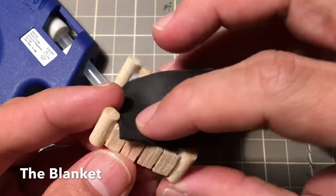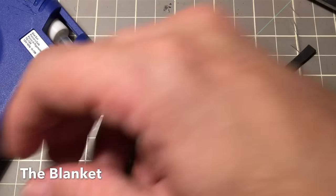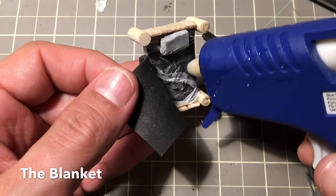Once that's set, I'm going to go around the rest of the bed, placing hot glue one section at a time and affixing it to the mattress.